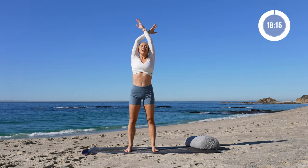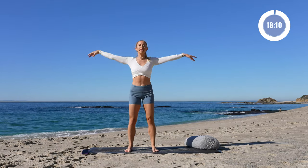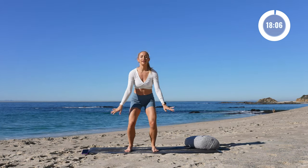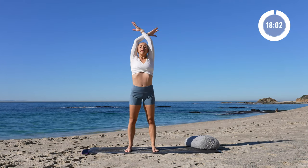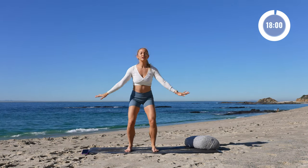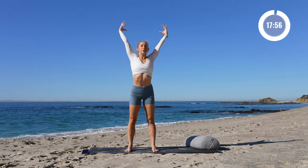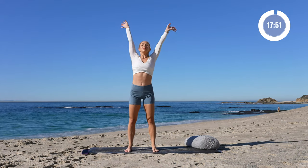Part of stretching is relaxing. So many times we hold a lot of tension in our body because we have a lot of tension in our mind. So when you take those big deep breaths in and big deep breaths out, this signals to your body that it's time to relax and time to let go. A few more, just like this.